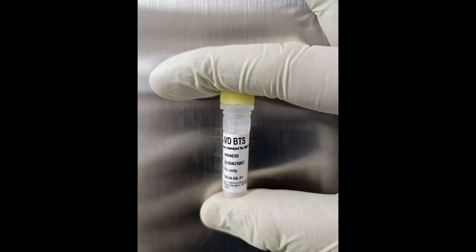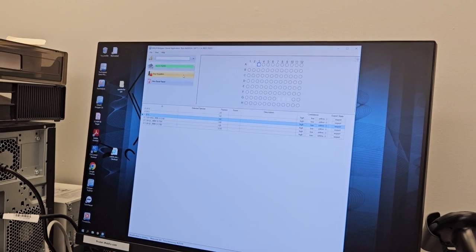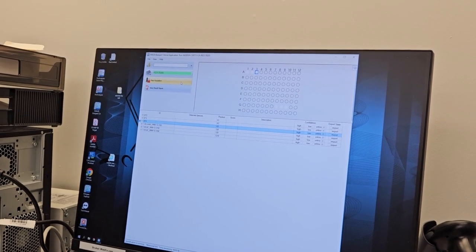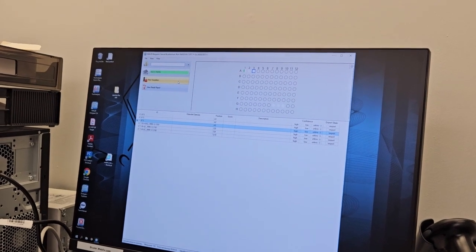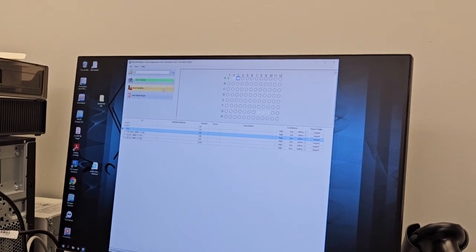One more thing to touch on with the target is the BTS. You may know that as a Korean pop group, but this is different. We're talking about the Bacterial Test Standard. It's a control used to ensure the MALDI is operating properly, like how many other tests use controls to make sure they are operating properly. BTS is essentially a bacterial mixture of bits and bobs put together in a concoction so that the MALDI can read it and know if it is gathering data as it should be.